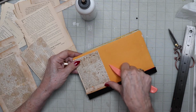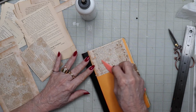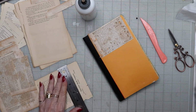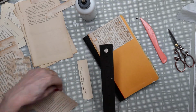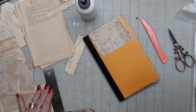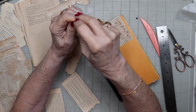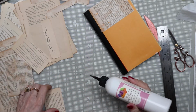See, broke away on me right there. Even as I was going over the paper with this, it broke away on me a little bit. So I'm not real happy with how the glue is coming out of this. See if I can't loosen it up a bit.